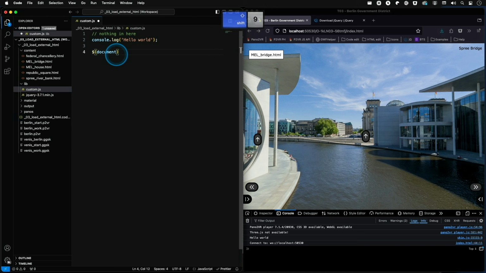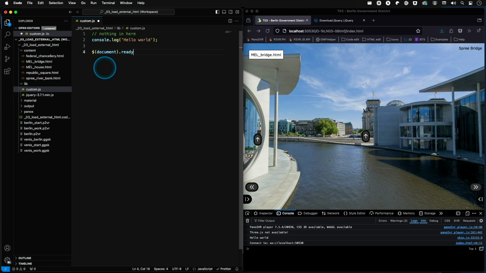Now I'm doing a little test with document. This is a standard procedure, and the document is the object. What comes after the $ sign is a so-called selector, which grabs an object. In this case, it is a document object, and this document object has methods, stuff you can do with it. You have events, stuff that happens, and you have properties, stuff that describes this object. What's happening here is an event, and these events have names, and one event is ready. Sorry for the typo.